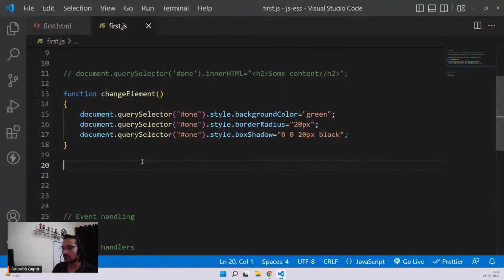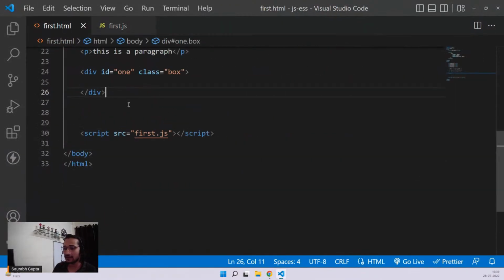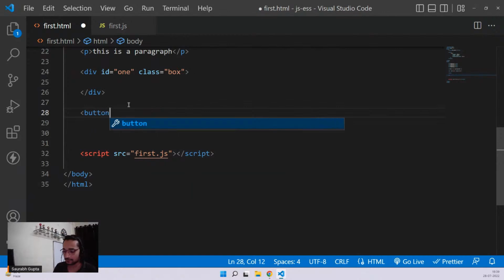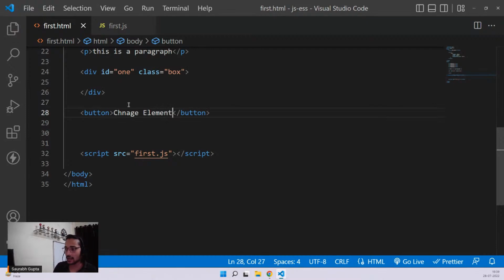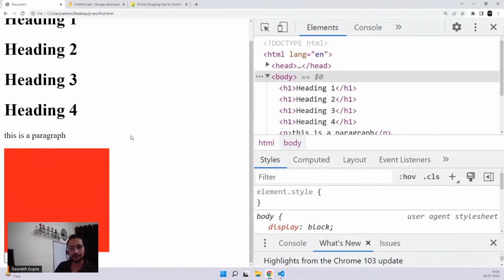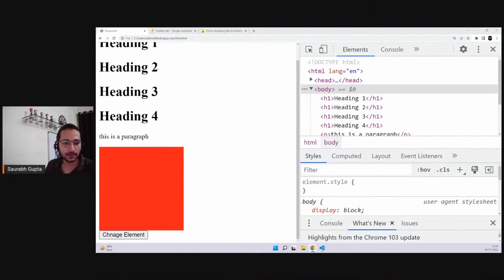Now I just have to make sure that, let's say I have a button somewhere. I want this change element button to become my event handler. Okay, I think my image is here. You cannot see it properly. Um, Sandesh, can you move my image on the right side? Is that possible, Sandesh? Can you move my camera on the right side of the page? Can you please do that? Sandesh, is it possible, buddy? Okay, this is also fine. For some time, this is also fine.